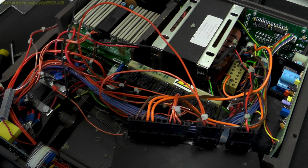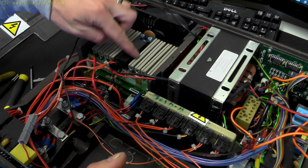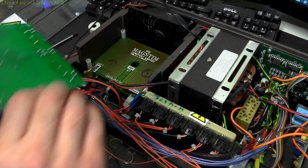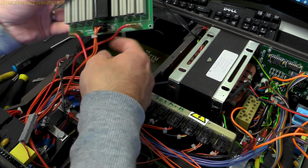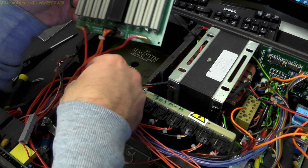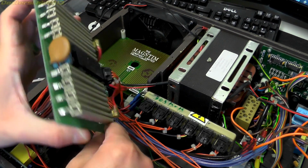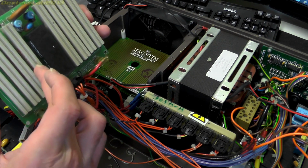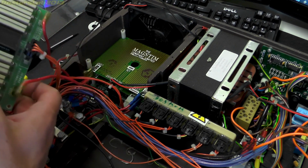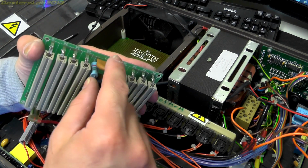So this is in series with the transformer on this board here. I'm just going to remove these boards here so I can see what they're doing, because I can't really see the bottom one. Okay, so these 2 cables here, one's connected to the negative side of the capacitor and that one's connected to the positive. We've got 1, 2, 3, 4, so that's 8, 1.5K resistors. Got a 4 kV capacitor just there.